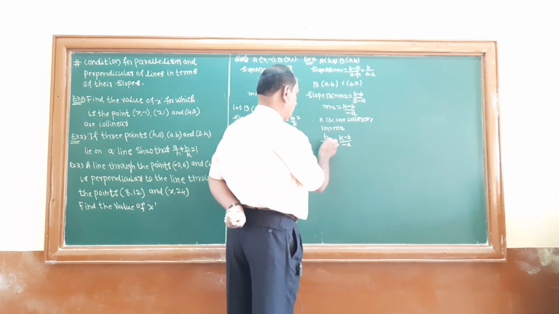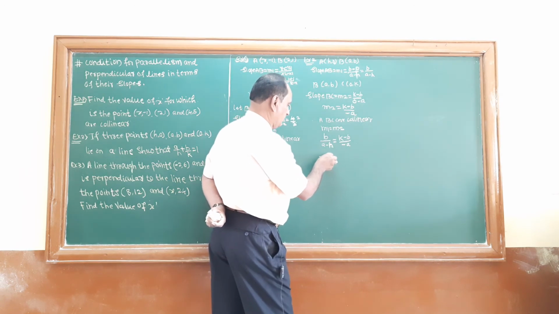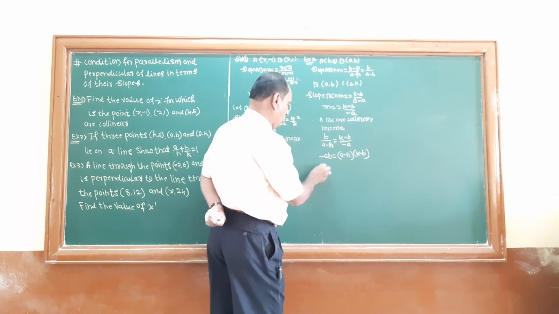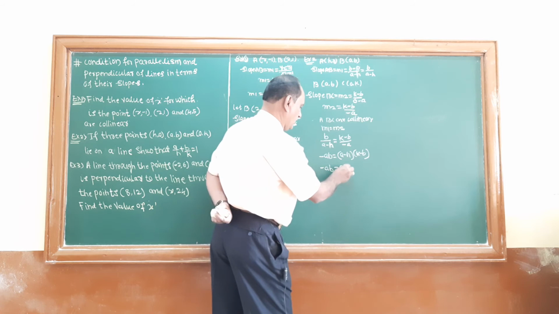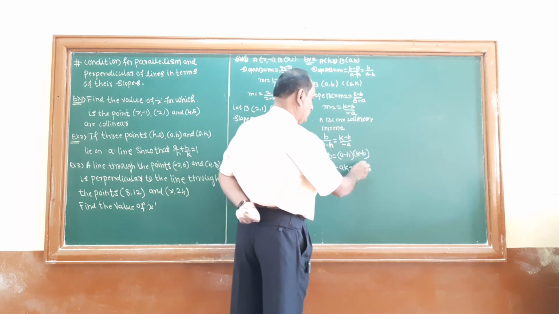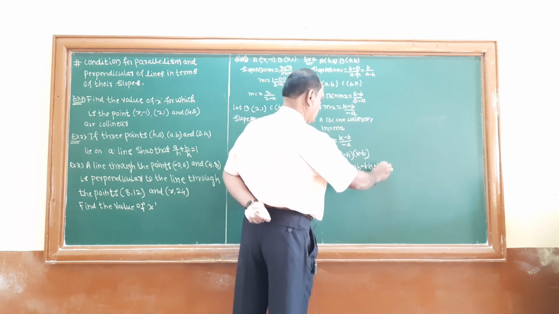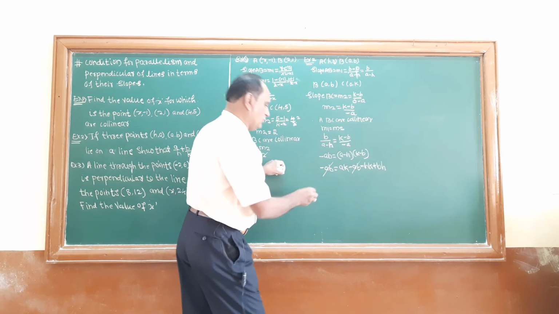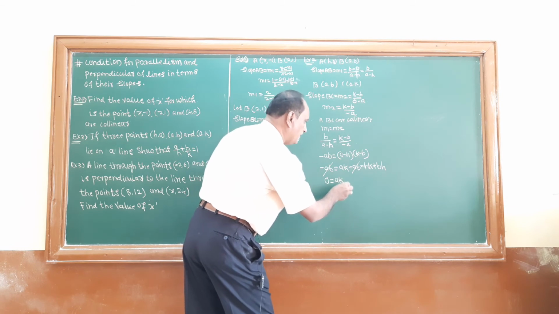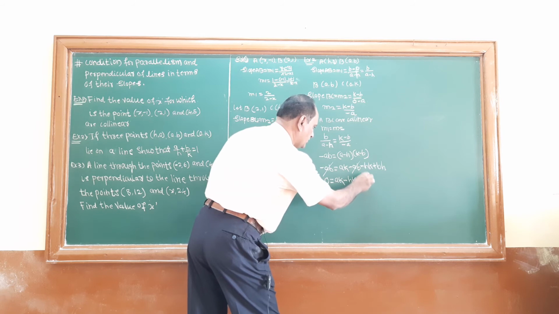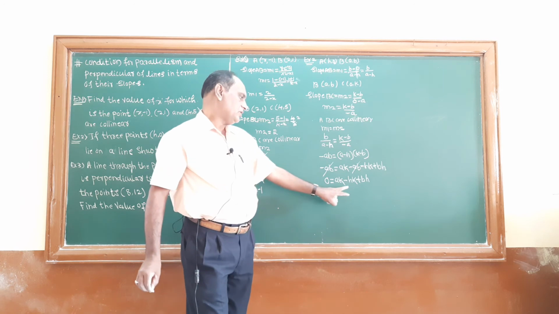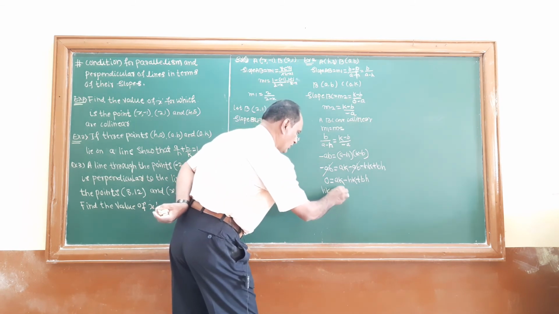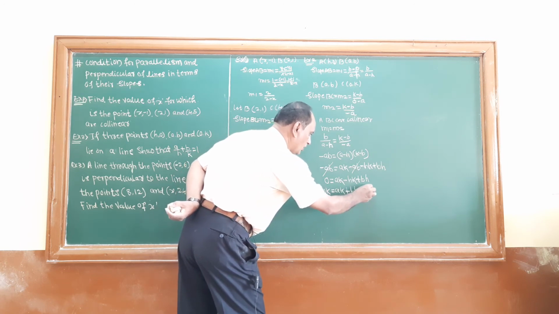On cross multiplying, minus ab is equal to a minus h multiplied by k minus b. Simplify: minus ab is equal to a times k, ak, then minus ab, h times k, hk, then plus bh. Here ab cancels. Rearrange the equation: 0 is equal to ak minus hk plus bh. The hk is negative, so take it to the other side. Therefore hk is equal to ak plus bh. Call this equation number 1.